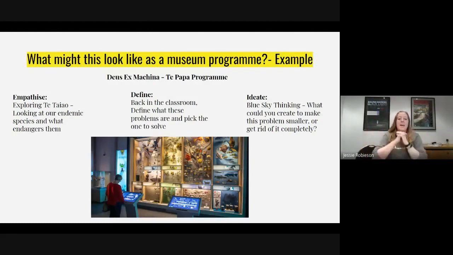Okay, cool. Then we ideate, and we ideate by using blue sky thinking. I say to them, if you had all the money, all the time, and all the knowledge, what would you build to either make this problem smaller or eradicate it completely? We have whiteboard tables, but it could just be done on paper, 5 minutes to do a quick, real sketch. We make it tight as well, so that they don't double think themselves. They don't go, oh, maybe I could do this, I could do that. We want them to just sketch it out, maybe do a couple.